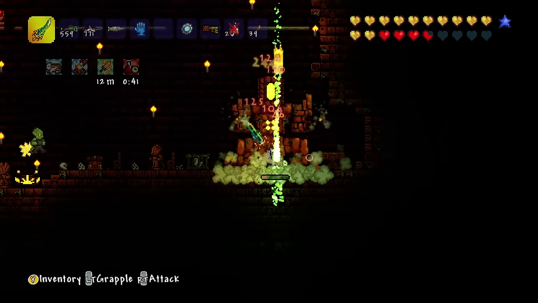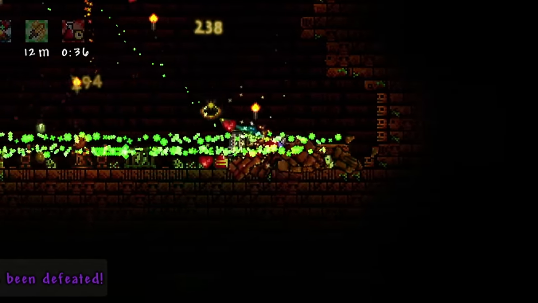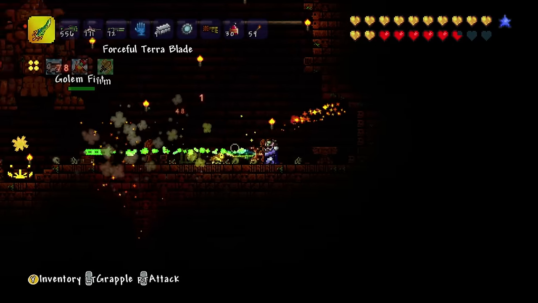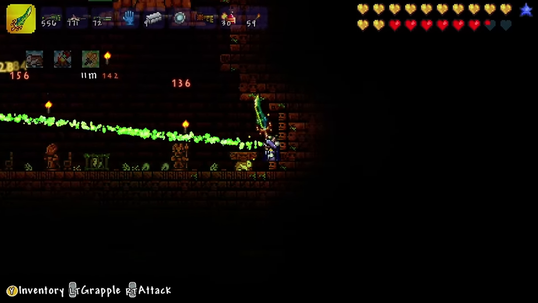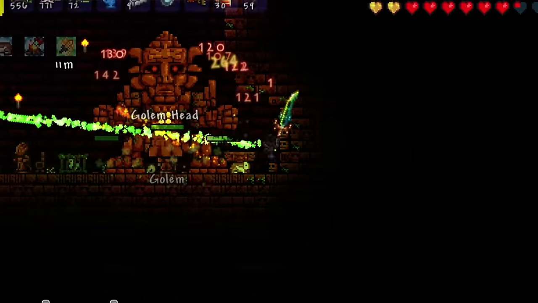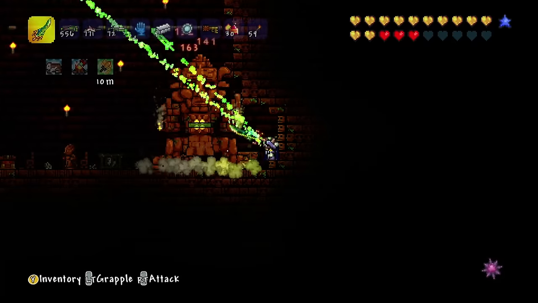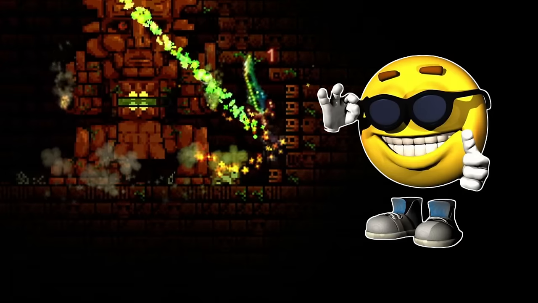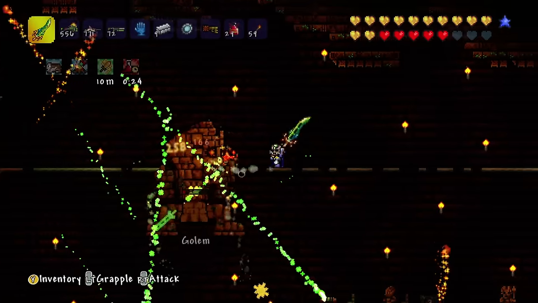Alright. That wasn't even remotely difficult. Alright, well, I wonder if I can just sit here. Just knock both those fists off right now. Yep, I most definitely can. Yeah, this is pretty chill. That is so insanely unfair for Golem.